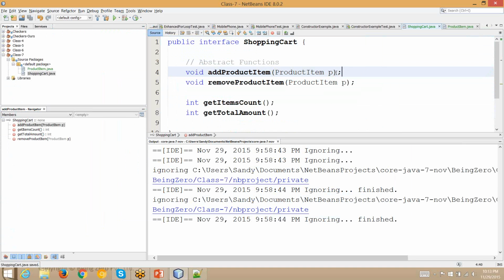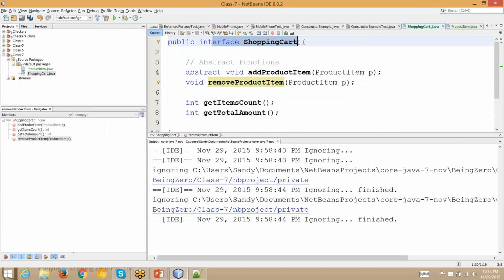Now Java has a keyword called abstract, because whenever a function is abstract, we can put that keyword in front. But since an interface can never have a function body, the Java designers made this keyword optional. Even if you don't put abstract here, by default all the functions that you declare inside an interface are abstract. So writing abstract or not writing it has the same meaning. We are relieved from writing the abstract keyword here.